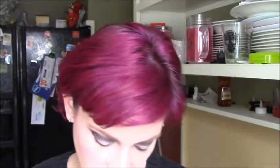And fyrinnea Mesmorize blush. Excuse me, I'm sorry guys. It's sort of a lavender mauve-y blush color, which might be a mistake with my skin tone, but I guess we'll find out. I'm gonna take a beauty blender and try to blend that a little. It's a pretty blush. It's not a color I would normally go for, but it's really pretty. I bought this and I don't know exactly what I was thinking because, like I said, it's not my normal shade, but it is nice.